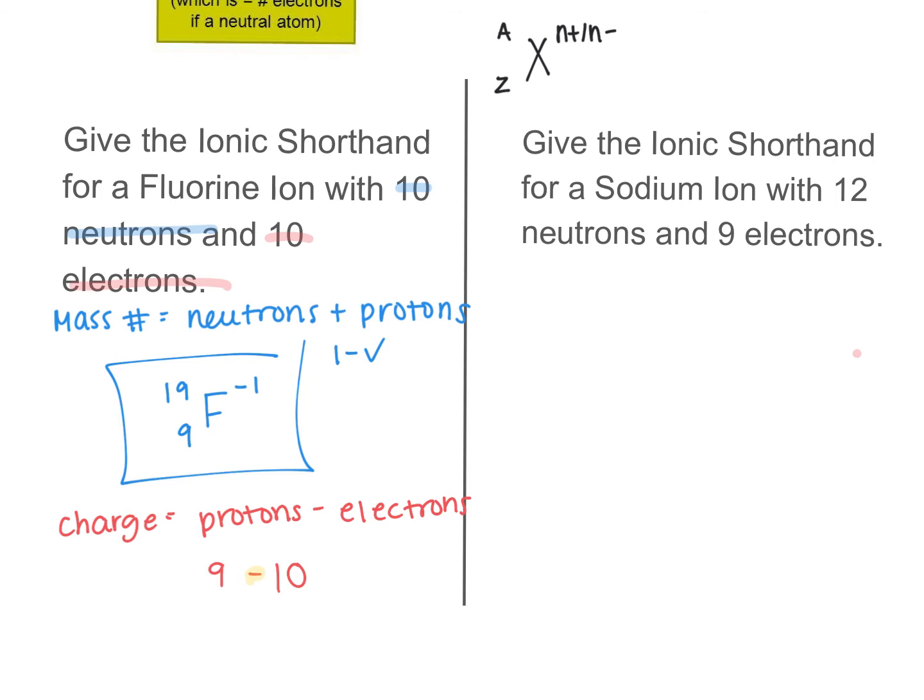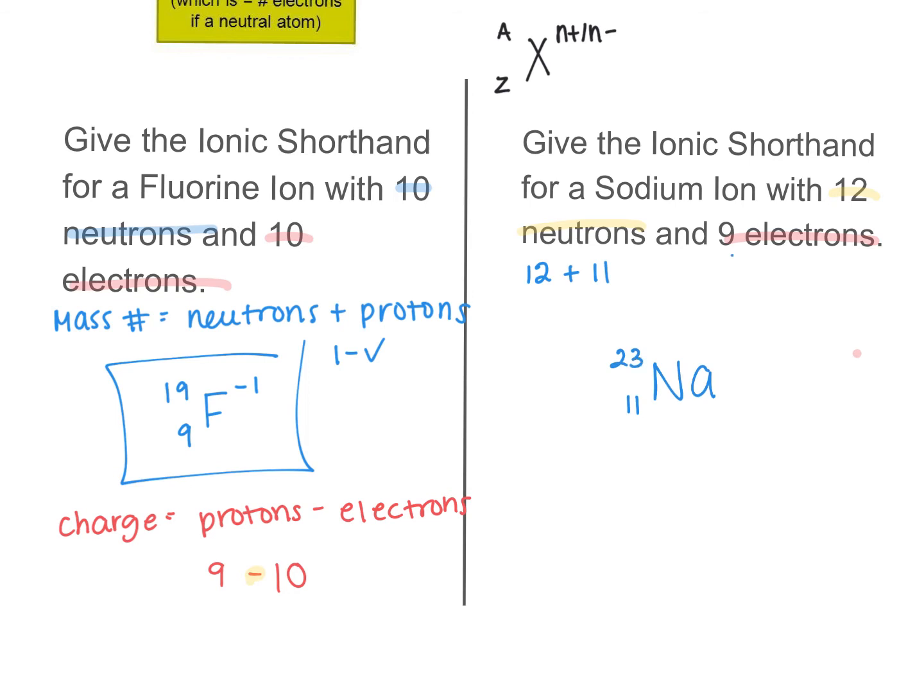What I would like you to do now is do the second one on your own. I will go over it in just a moment, but try it on your own. Okay? So starting off, I'm working with the sodium ion. I have 12 neutrons and I have 9 electrons. Just like before, let's identify what we are working with. So in this case, sodium, I have my letters of Na. My atomic number for sodium is the number 11. I'm going to do my mass number. In this case, it's still my neutrons plus my protons, so my 12 plus 11, and I get 23.